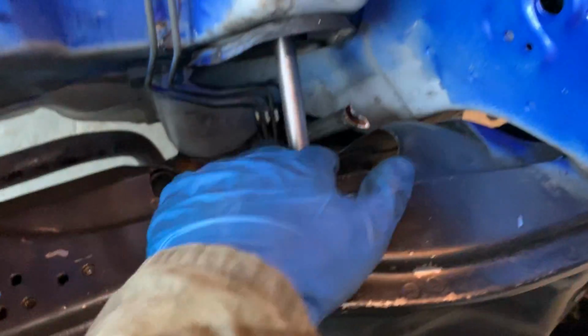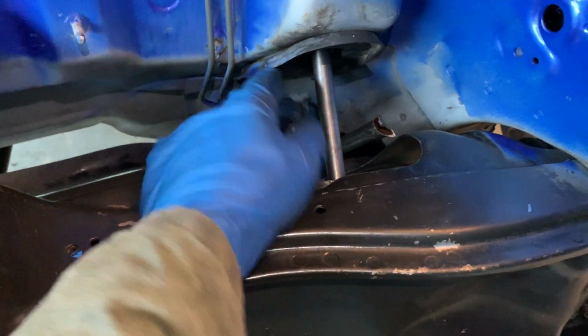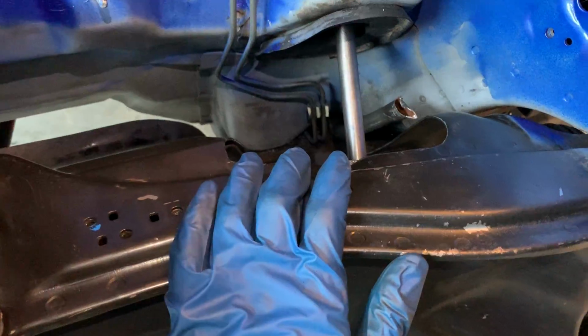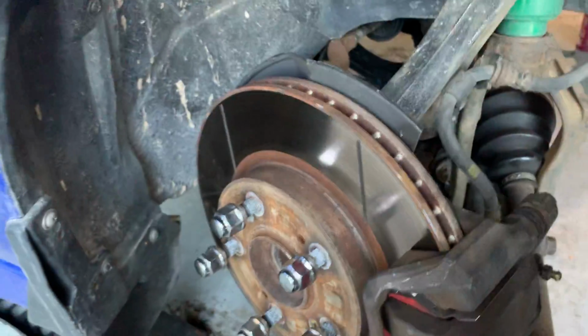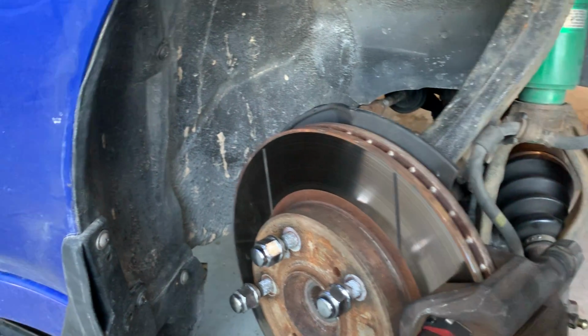I do have to replace this rack. This is a manual rack. You see this missing thing? I don't like that. Because when I converted from power to manual, I didn't realize all of these components are different. I didn't have time to get the right stuff. So now I'm looking for this discontinued grommet. Anyways, this rack has play on the inner tie rod on the passenger side. I don't know if it's the rack or the tie rod, but whatever. There's play there, I promise. I'm just gonna swap it out at the parts store.